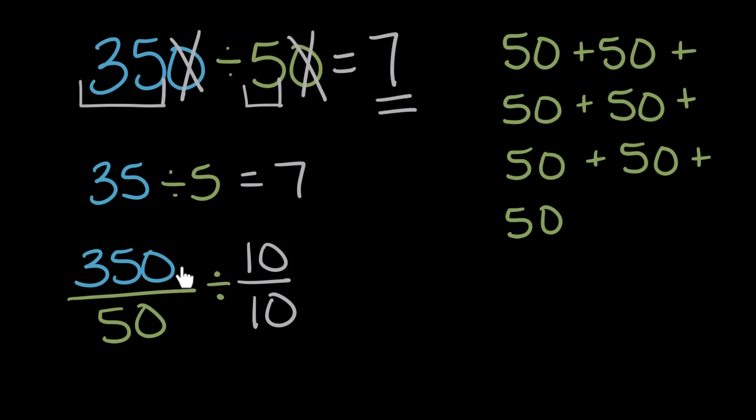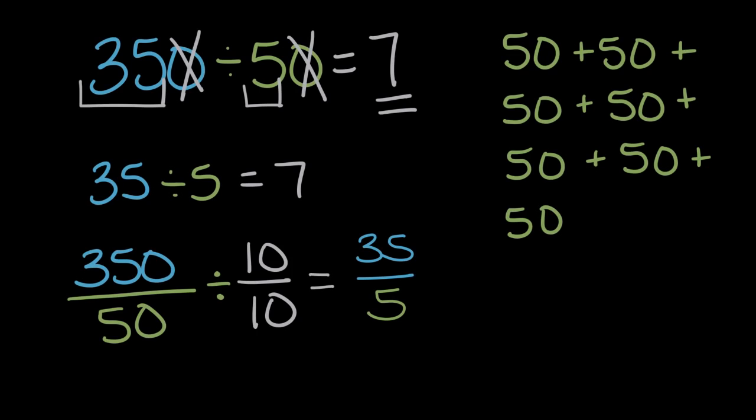And when we divide whole numbers by 10, we have a trick we can use, a pattern, really, which is that the whole number, in this case 350, when it's divided by 10, we drop a 0 from the end. So 350 divided by 10 is 35. 350 could be divided into 10 groups of 35. And then 50 divided by 10 will be the same thing. When we divide 50 by 10, we drop that 0 off the end. Or another way to think about it is 50 divided into groups of 10 would make 5 groups.